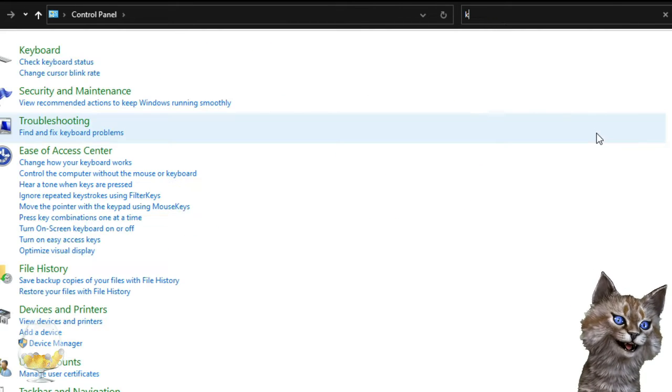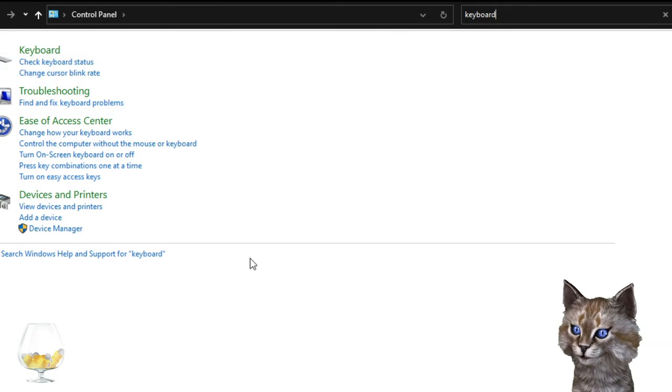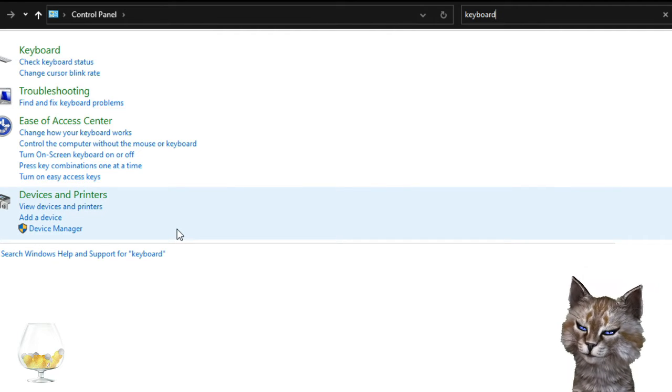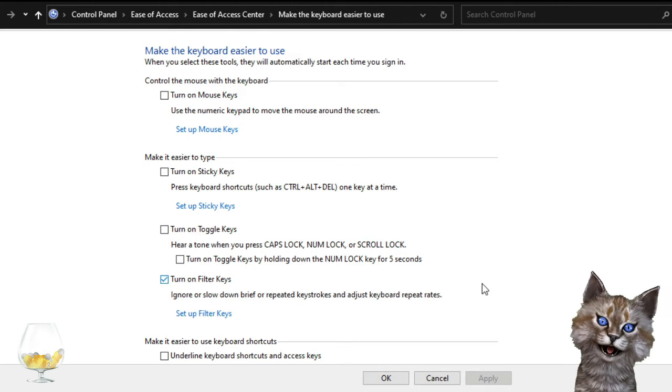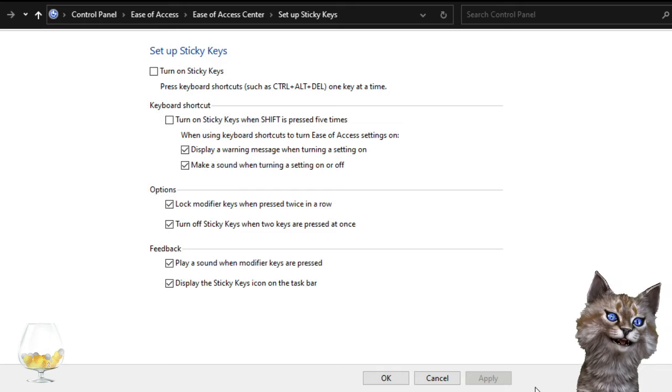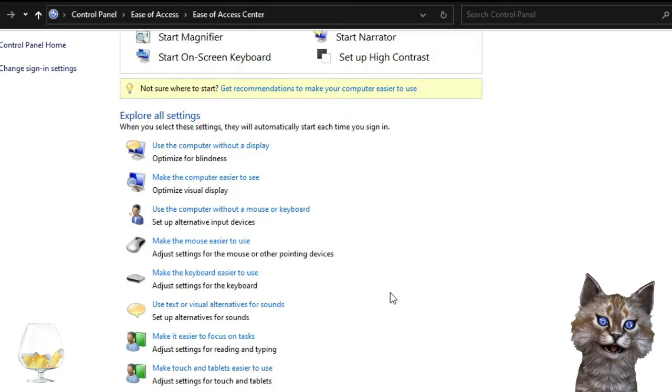Keyboard. No, not keyboard. Type, right? Keyboard status, blink rate. Change how your keyboard works. Sticky keys is already off. Set up sticky keys, maybe. Lock modifier keys when pressed twice in a row. Turn off sticky keys when two keys are pressed at once. I shouldn't have this problem here. Okay. Gonna keep trying. We're gonna get this. Dang it. I wanna play this game.